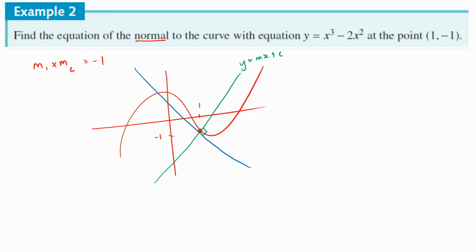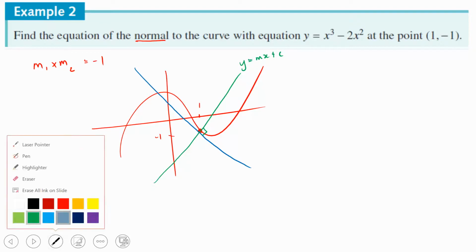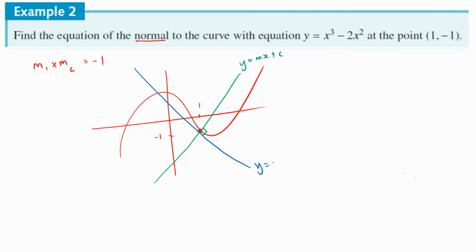Fantastic. Okay. We know that we can find the gradient of the blue line because that's a tangent line. That's all we ever learned. In year 11, we found out that the derivative at this point, we can find the gradient of this, because the derivative of this graph at this point will give me the gradient of the tangent line. Yeah? So I can find m1. If I know m1, I can find m2, because once I know m1, divide both sides by m1, I get m2. Right? So once I have m2, and I've got the coordinates, I can find c.